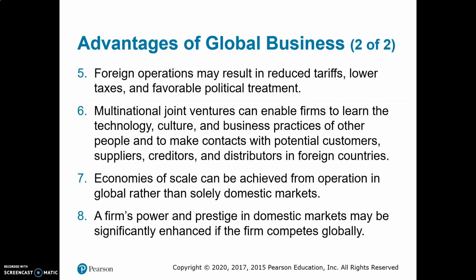Foreign operations may result in reduced tariffs, lower taxes, and more favorable political treatment. The tax issue is a huge issue, especially for US-based businesses. Joint ventures can enable firms to learn new technologies, understand culture, which is a huge piece in international business practices of other people, and make contacts with potential customers, suppliers, creditors, and distributors in foreign countries. Sometimes it's actually necessary in order to enter a country, depending on what country that is. You might have to have a domestic partner.